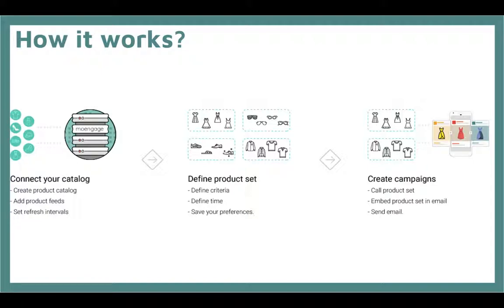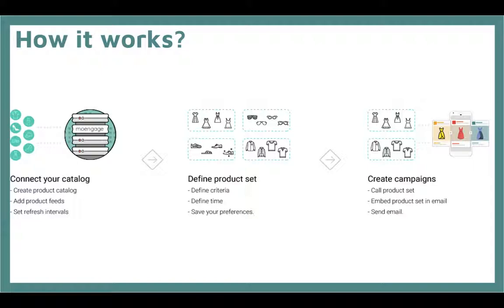So the three parts to this process are: one, connecting your catalog, which means uploading the information that is stored about your products. It's typically in the form of a product feed. Most popular platforms like Facebook or Google follow this structure where marketers have a product feed that showcases all their products. You upload the same feed. We follow the Facebook format, so there's no need for you to convert the feeds to a different structure. You use the same feed in the same structure, upload those to MoEngage, and from that point onwards, your journey starts towards creating the product set campaigns.